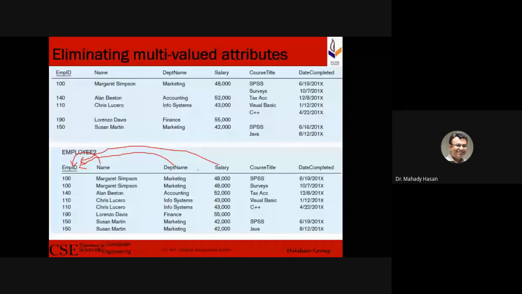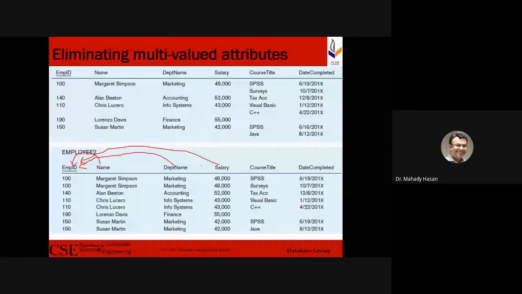Sir, what about the course title or the date? Very good. What are you guys so afraid of saying? It's not about being afraid, because our task here is making a composite primary key. We have to try all possible combinations. Once we see name, department ID and salary is not working, the next step is to combine employee ID with course title or employee ID with date computed. That's simple, isn't it? Because we have to make it composite.